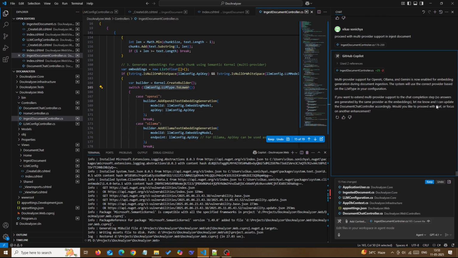If you want to extend multi-provider support in chat completion or embeddings, let me know. I can update the document chat controller accordingly. Would you like to? Let's add that feature in there.